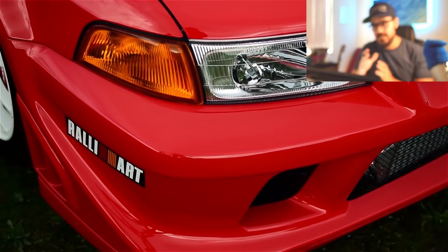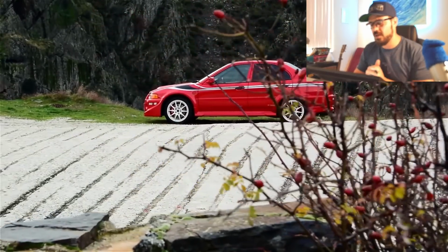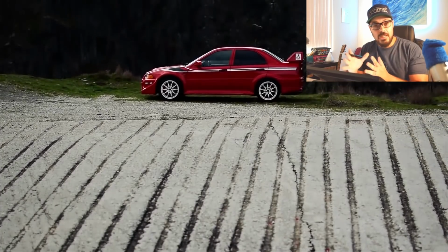The most special EVO of them all to me is the EVO 6 Tommi Mäkinen edition. I just love all the stickers and the red and white. It's such a cool looking car, and it's kind of sad that they don't make this anymore. So why not try to modernize this and see what this could look like if it was made today.